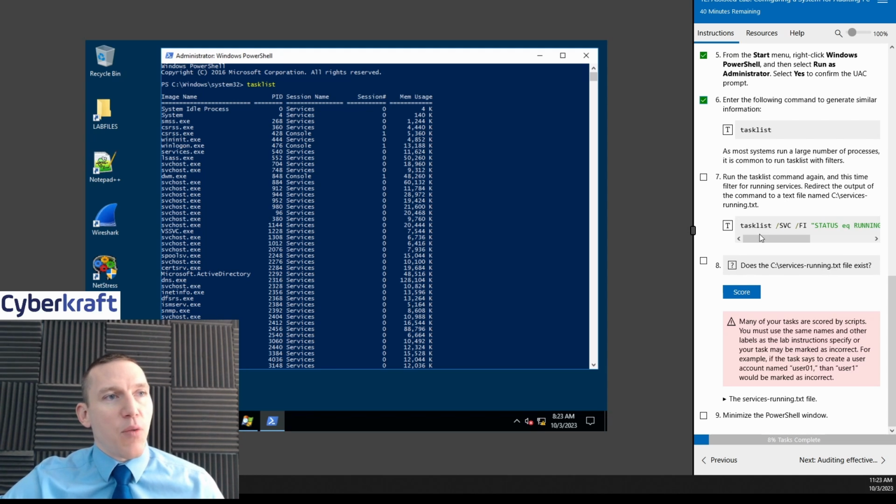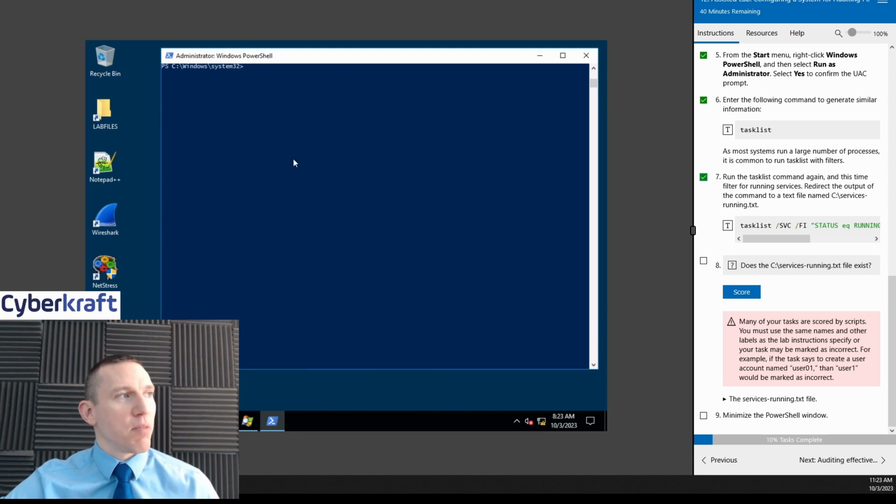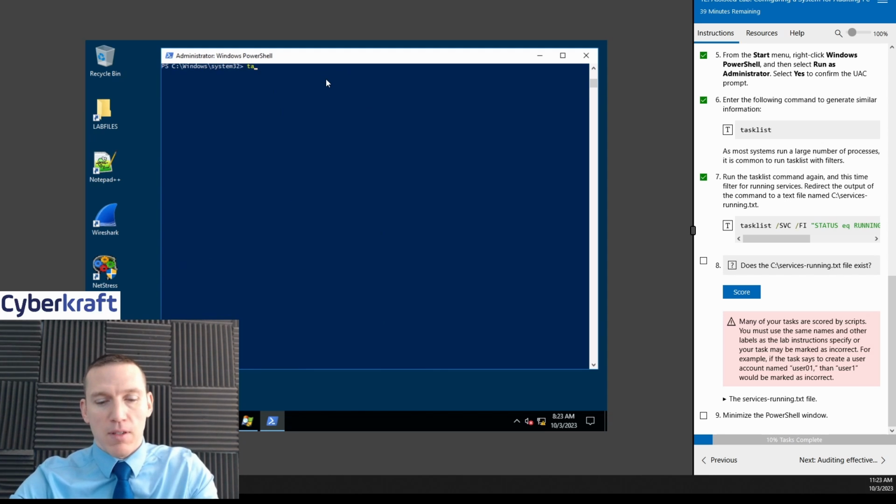Okay, then we can export this task list if we want using PowerShell. tasklist /svc /FI, in quotation marks, status eq running.